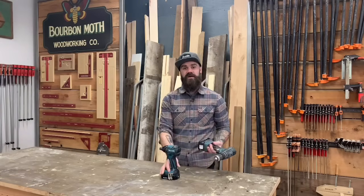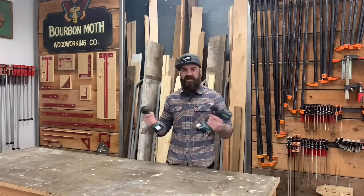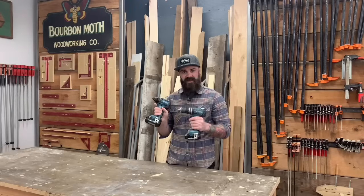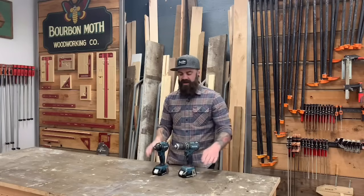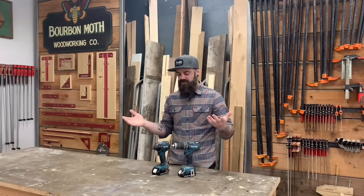So I would just run out and get a simple combo kit of an impact driver and a drill. Some people have asked me, like, if I just have to get one or the other, what should I get? Just get both. They're not that expensive. You can get a combo kit. Get the Makita combo kit. I love Makita. Their batteries last forever. They have good drive. I've never had any issues with them. I think you can get this combo kit of the drill and driver for like $160. And you can do a ton of stuff with this.